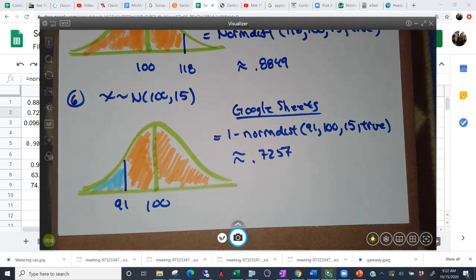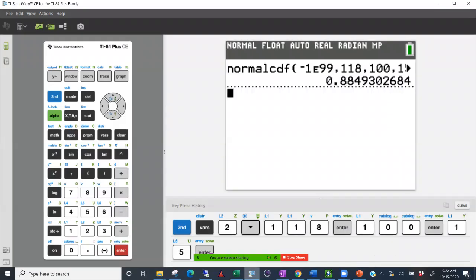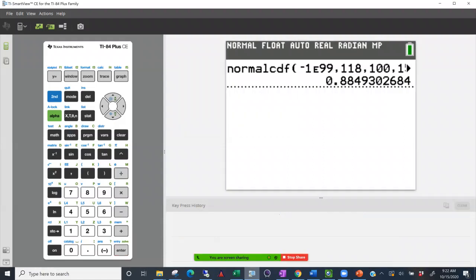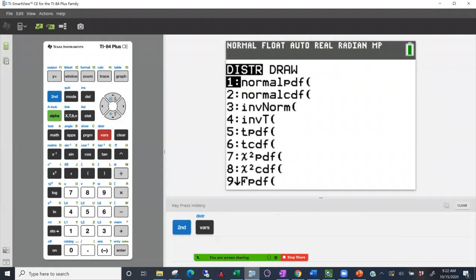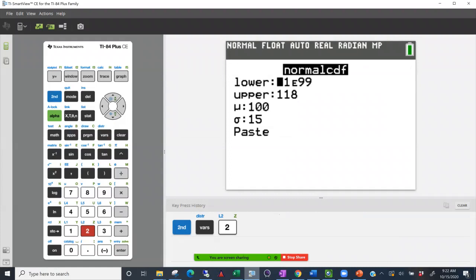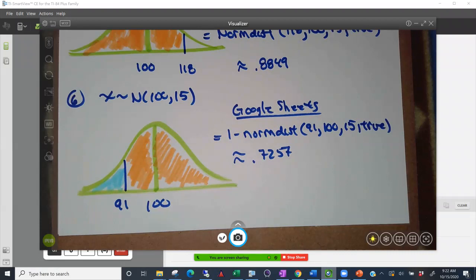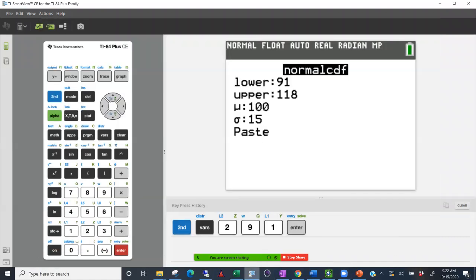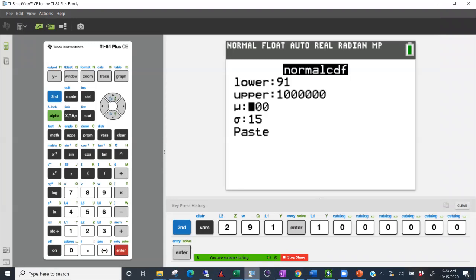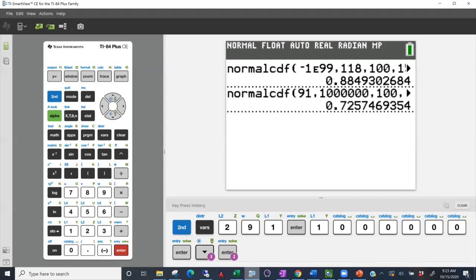So now, if you're doing it on the graphing calculator, well, then you're going to have to be a little bit more clever. Let's take a look at that. So again, I want to do norm CDF. So let's see here. Second distribution, norm CDF. My lower bound is going to be 91. My upper bound is really, I don't know, infinity. Now you don't have to be as crazy as a calculator and type in 1e negative 99 or something like that. I'm just going to type in, say, 1,000,000. And that should be pretty good. That should definitely get us what we need. You just want to choose a number that's ridiculously high. And there you go. We get exactly the same thing that we got out of Google Sheets, 0.7257.